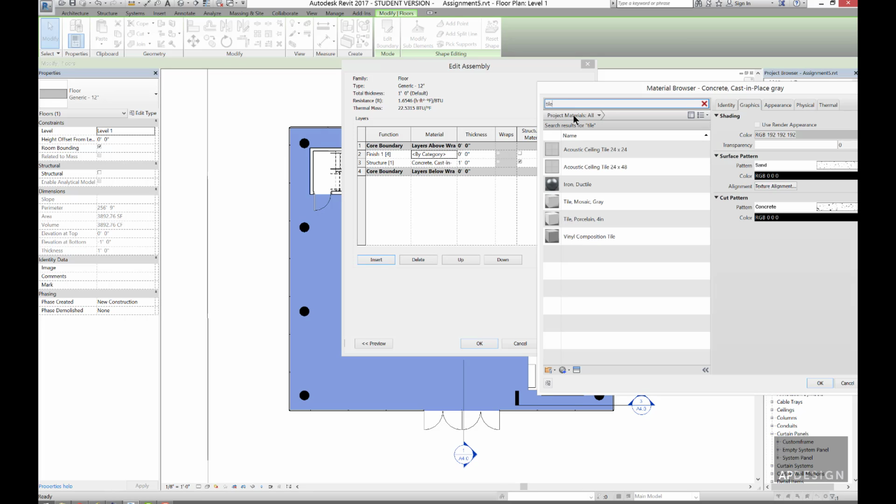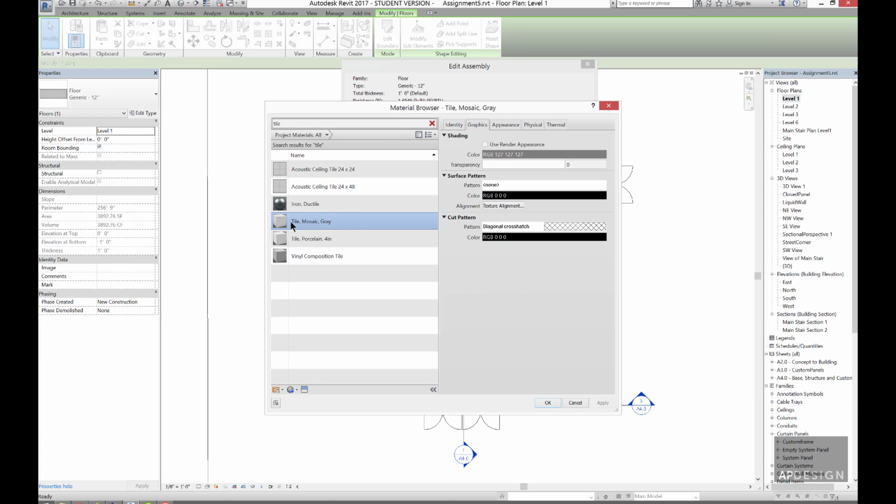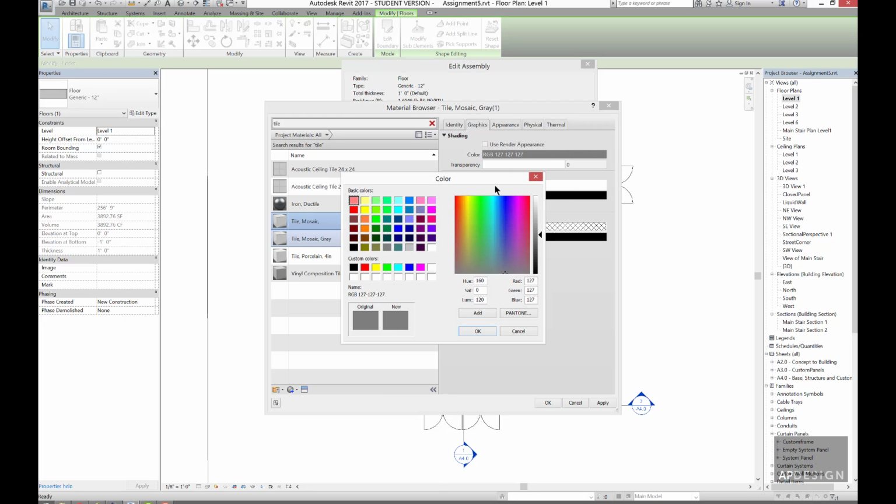So let's see what we have there. So we have a couple of options that are kind of already built into Revit. We'll just go with this tile mosaic and take a look at it. And while we're at it, you can change its properties, and that's what we're really going to get into in this video. So I think I'm just going to duplicate it so I can make it kind of any color. I'm going to take off the gray part, and let's just imagine that it's white or some other kind of color.